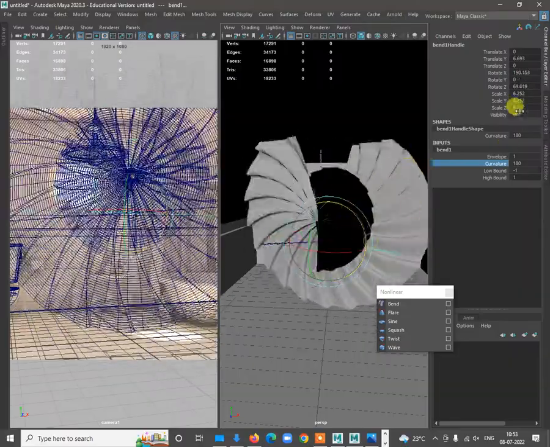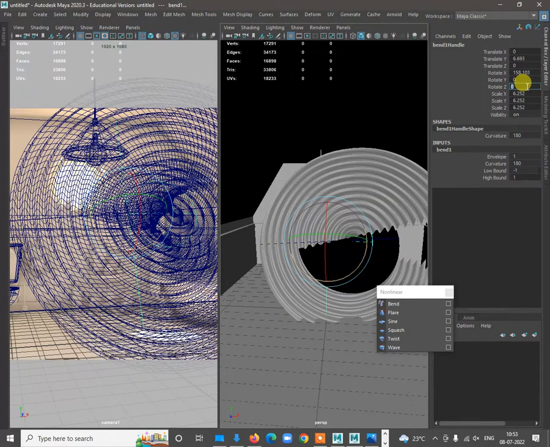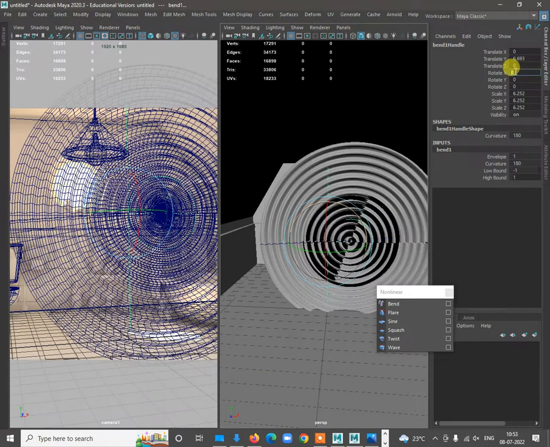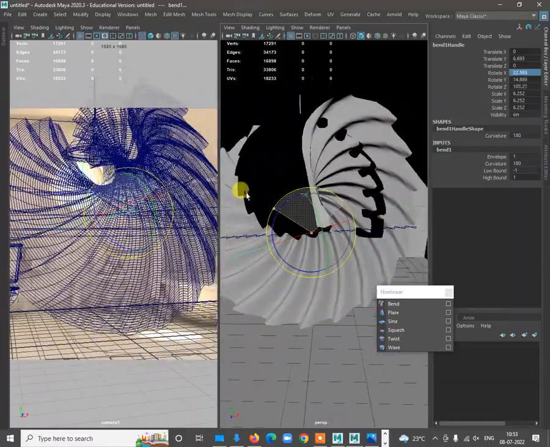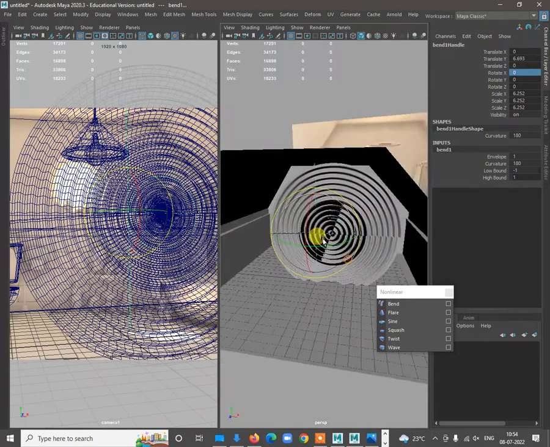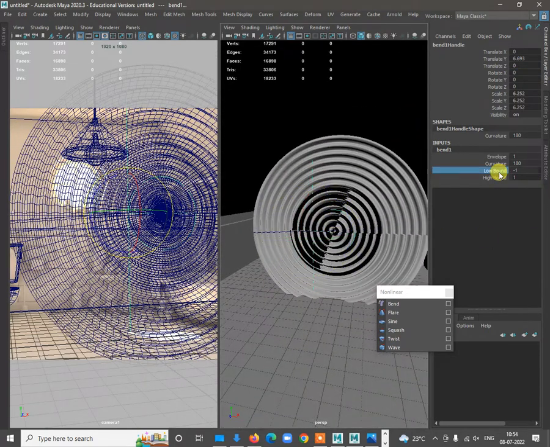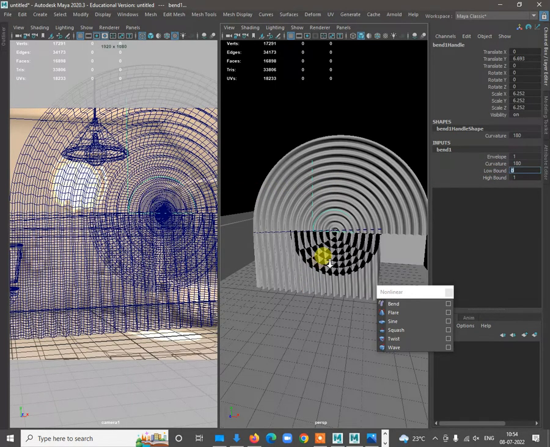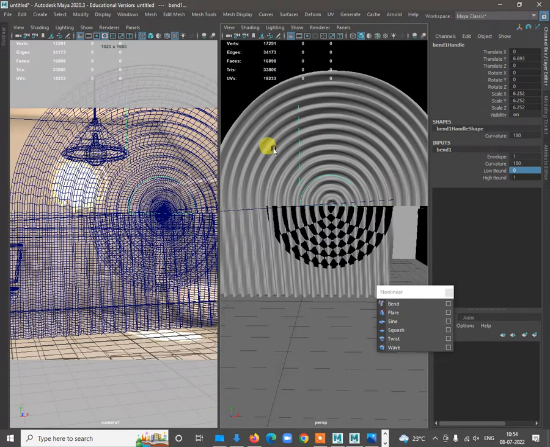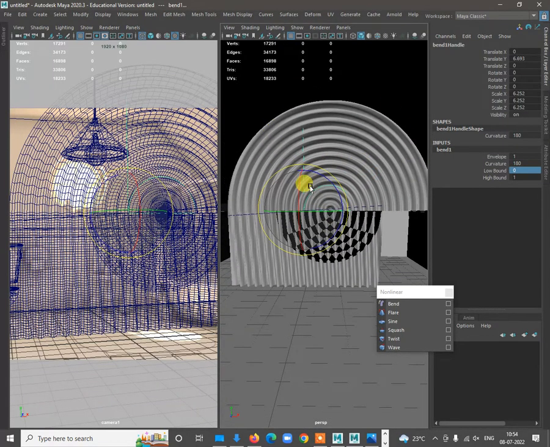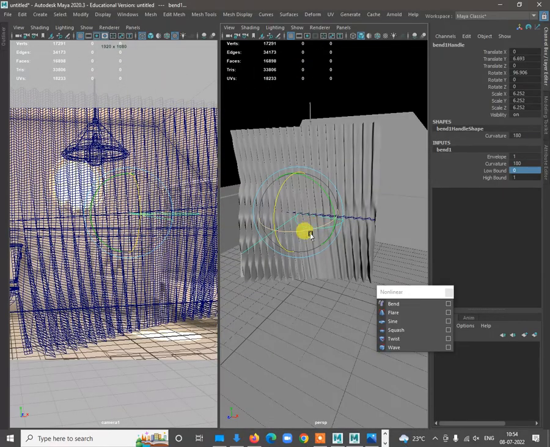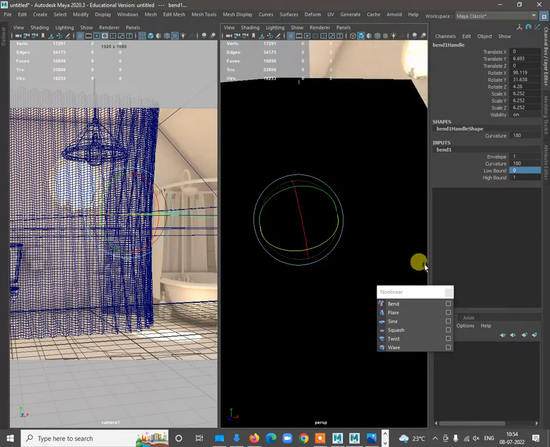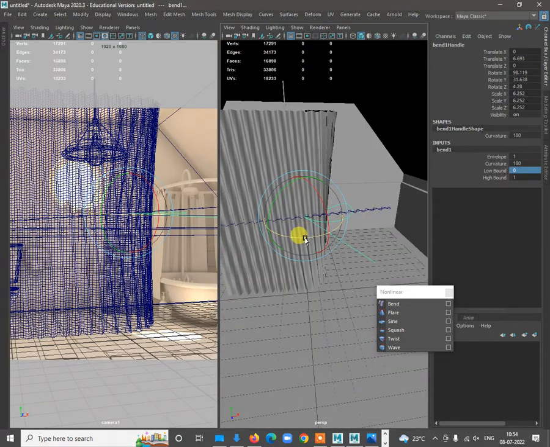Okay, so we have the deformer. If I make it 0, all the values for the rotation, let's make everything 0. So this is how this deformer is working right now. If I change that rotation now, it is working on both sides. So when the bend is there, if you want it to work only on one side, you can make this zero. So now it is working only on one side of the bend. You can see how it is bending now. If I want to change it like this, this has to be changed over here. So we can bend that curtain in whichever direction I want.